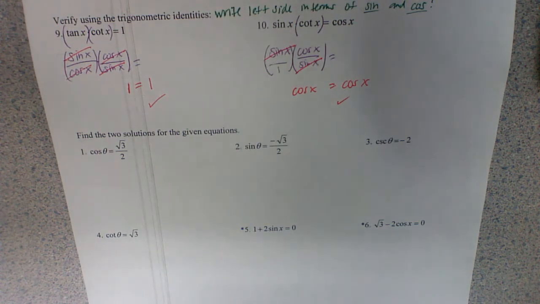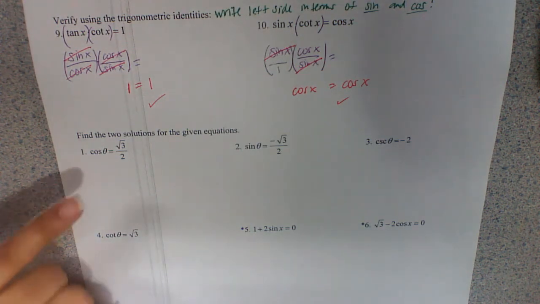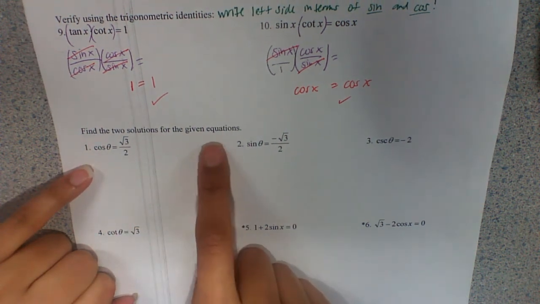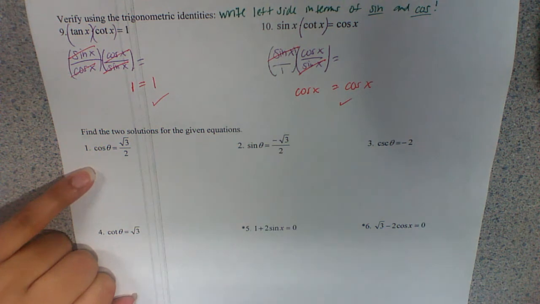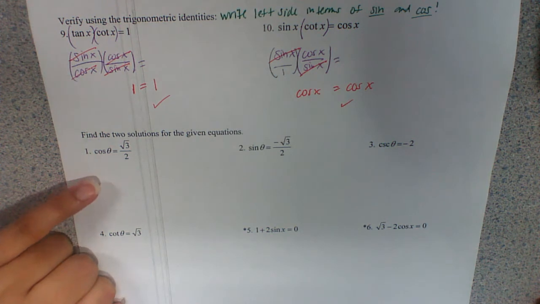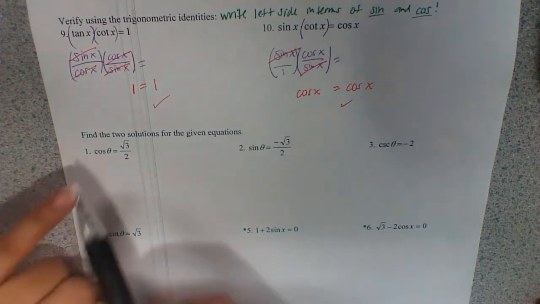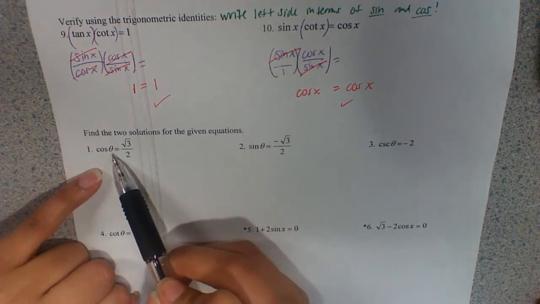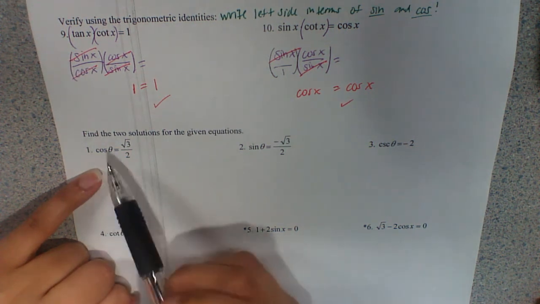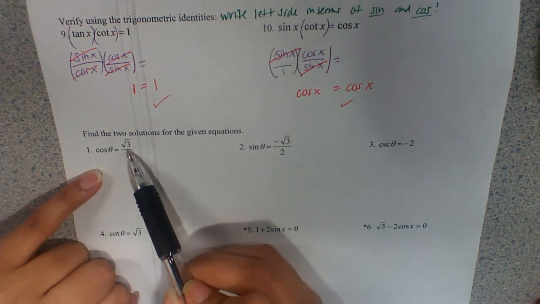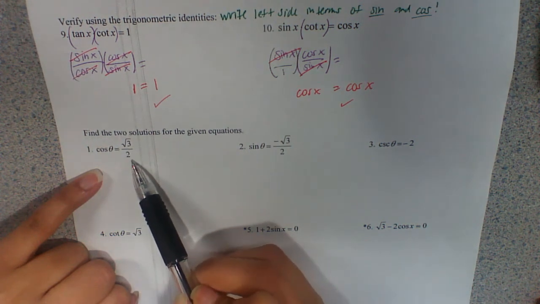Okay, now here we go. Using identities, what we're going to do on this last section, or the second half, is find 2 solutions for the given equations. Now, we've done a couple of these on a previous video, but I do want to go back over that. Now, what's really important is to understand what's being asked. Notice that here you're given a cos value, but you don't know the angle. So really, the way you would read this, again, is for what angle, or angles, is your cos value square root of 3 over 2.